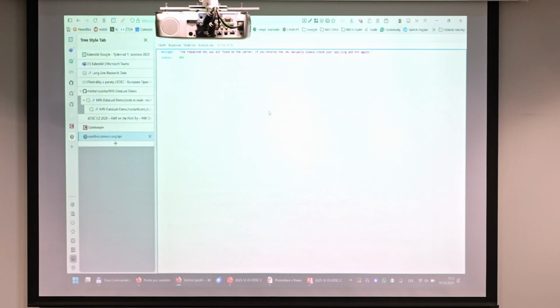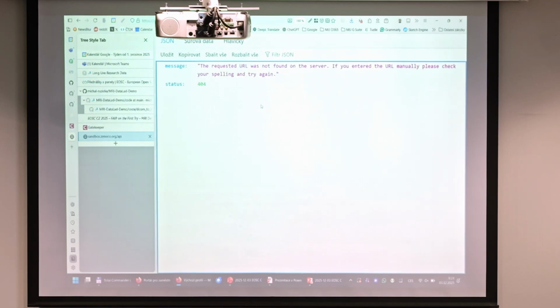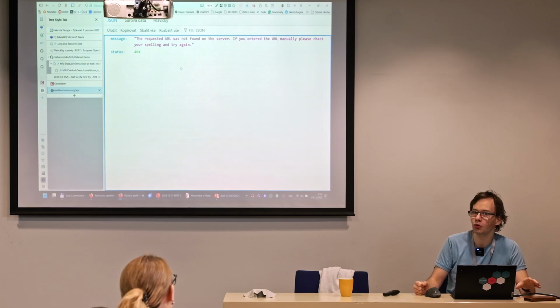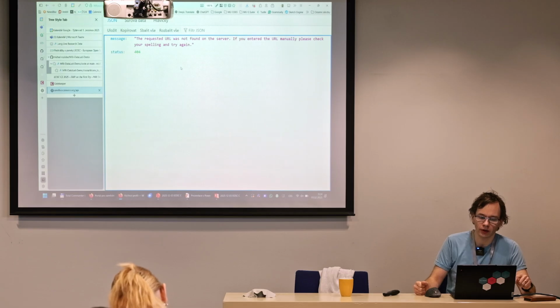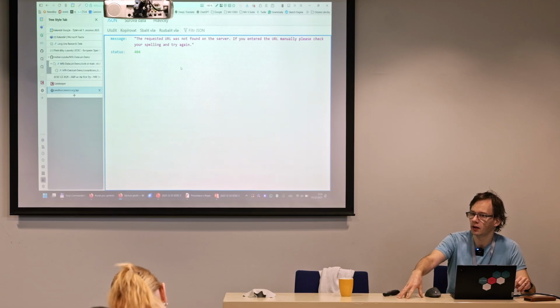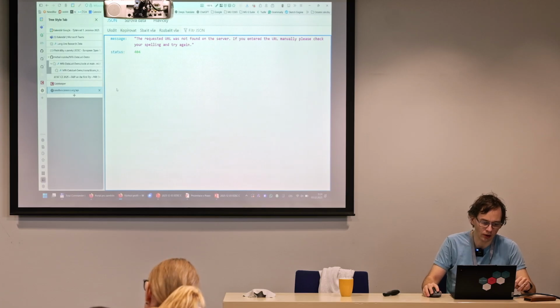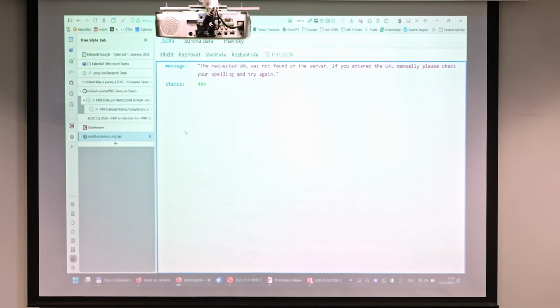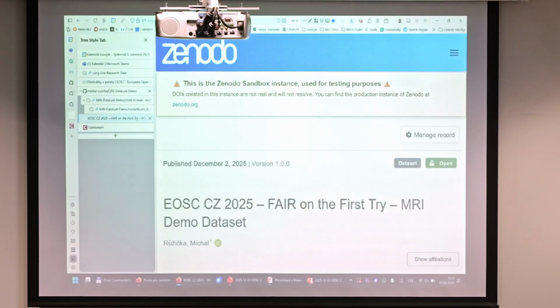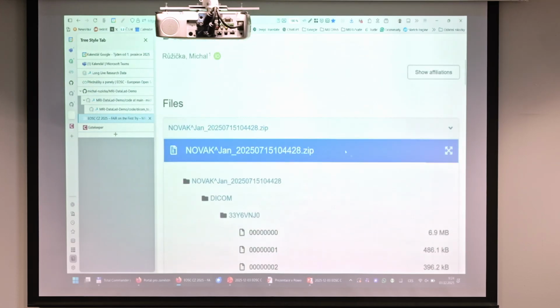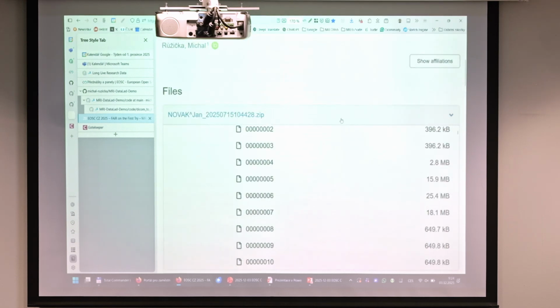Zenodo is using the Invenio software platform, and that's a platform that's also used for the National Repository Platform by EOSC. So you can use a very similar approach for using Zenodo and the sandbox of Zenodo as for NRP or many of the NRP repositories. So that's our demo data set.